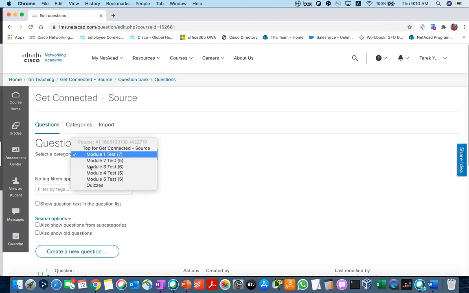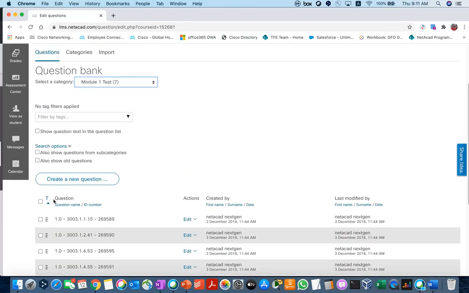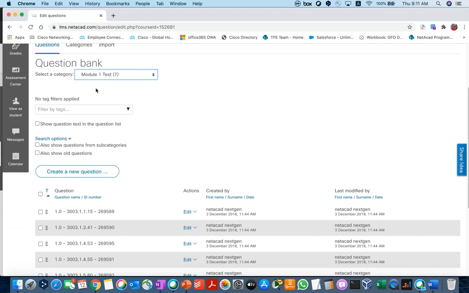Now I'm going to move the questions of the module exams from module 1, 2, 3, 4, 5. I will transfer them to my newly created category, the quizzes category that I just created for my quizzes. Okay, so how are we going to do it? I'm going to first select the module 1 category, and then I could see all the questions associated with the module 1 exam.